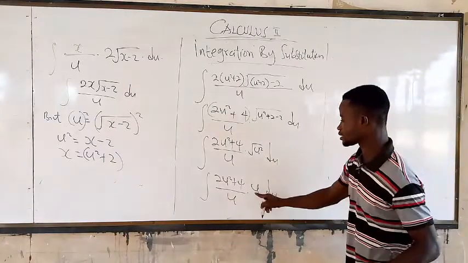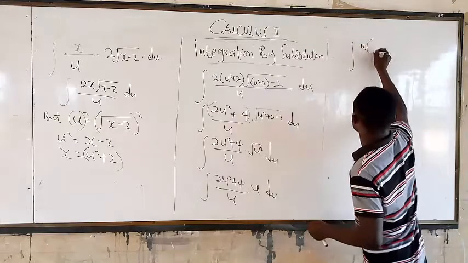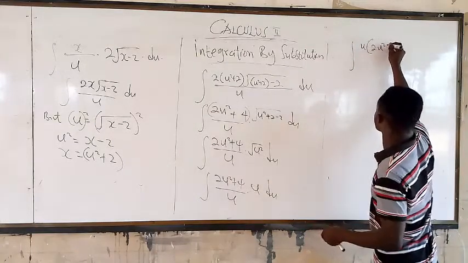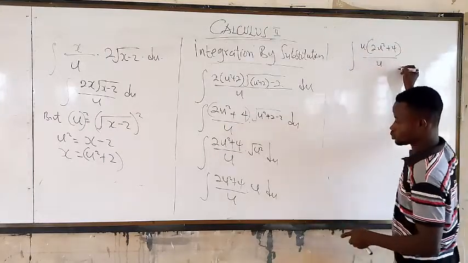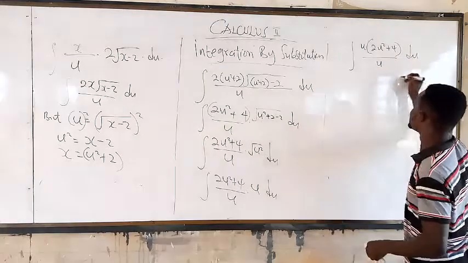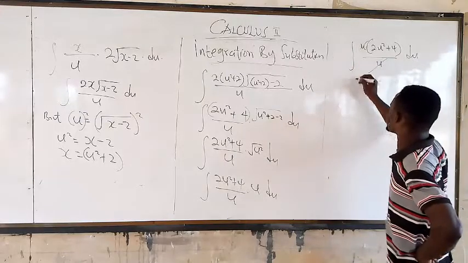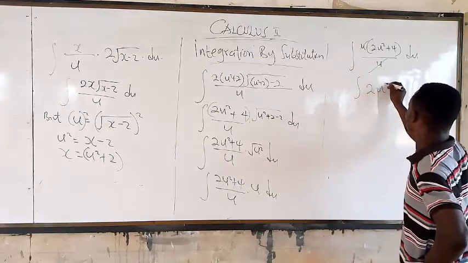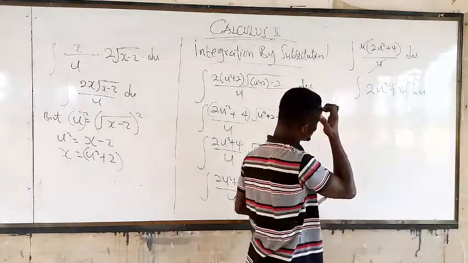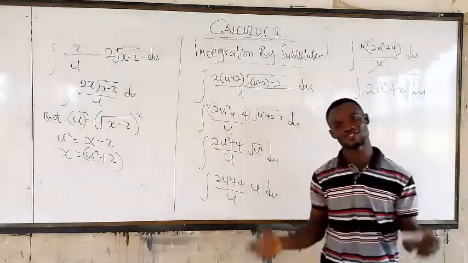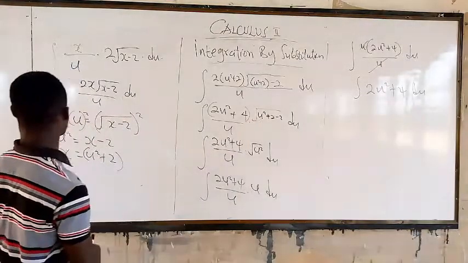So, but make sure that this is, I don't want to skip a step. This is the same as this. 2u squared plus 4. All this over what? U. Du. Oh! So this will cancel this. So integral of 2u squared plus what? 4 du. Beautiful. And now we can take the integration because the integral function is now in the simplest form. See how it was?